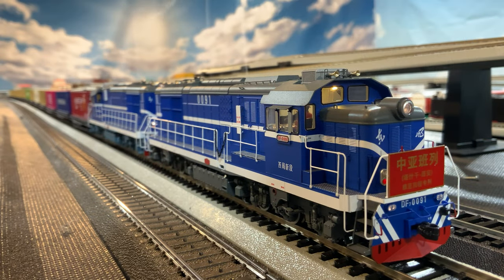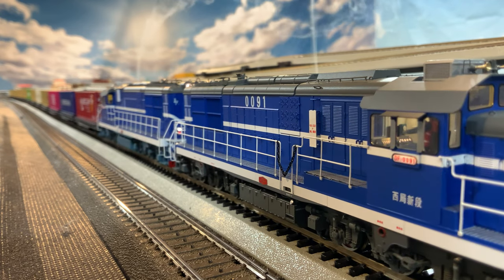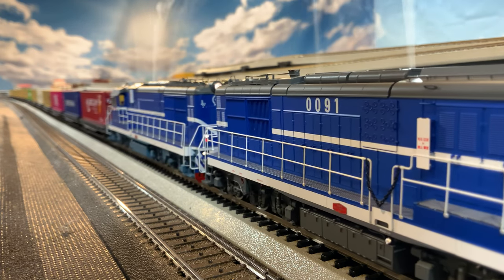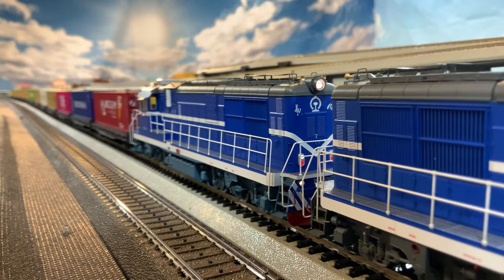The smoke units work out of two exhaust ports, and they're pulsed to the engine sounds, and they work very, very well. Though, like I said, there are some reports of some of the early versions of these melting down, but mine seem to be fine. I've actually checked them for temperature, and yes, they do get a little bit warm because of the smoke units, but never anything that I think will melt the actual plastic. These models also come with built-in capacitors that are good for about 1.5 seconds of drive time.